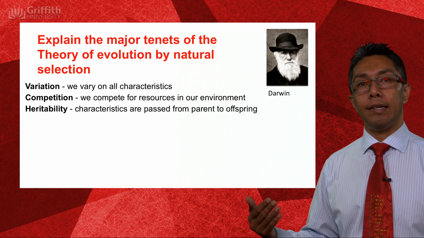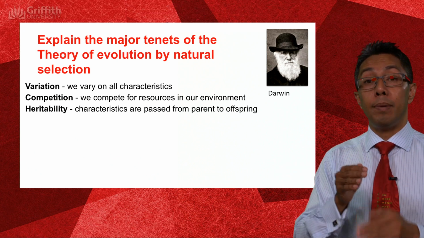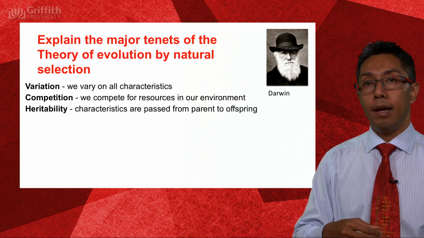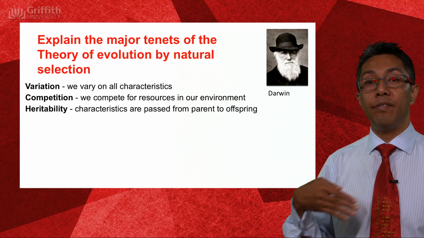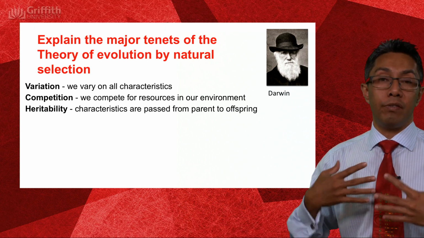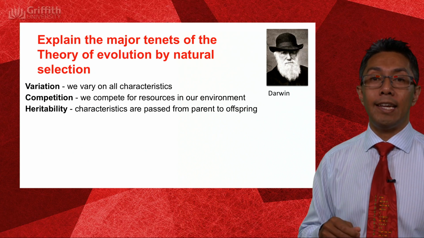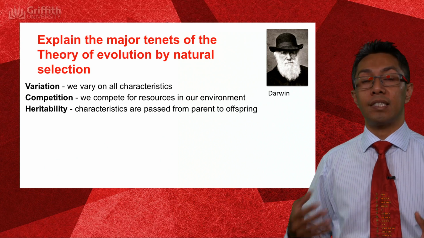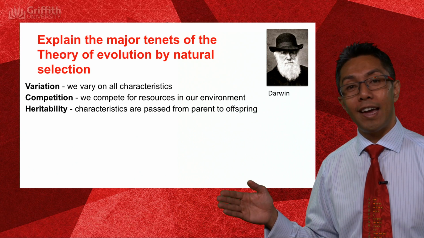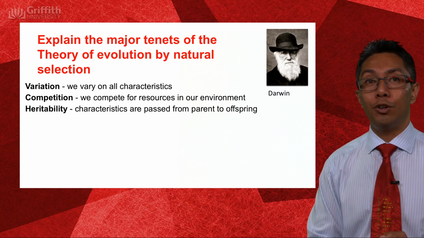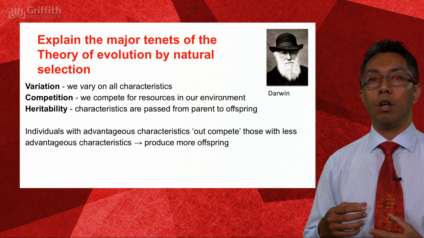And the other thing that you need is heritability, some way for the characteristics in the parent to be passed on to the offspring. Now, Darwin didn't actually know what that mechanism was, how information of characteristics was passed from parent to offspring, but he made a prediction. He said that at some point in the future we will discover this mechanism. Well, it took about 100 years for Watson and Crick to come along later and say, well, actually that molecule is DNA. Okay, so it was a great vindication of his original ideas.